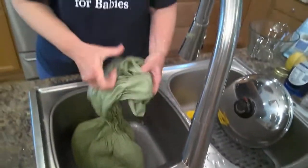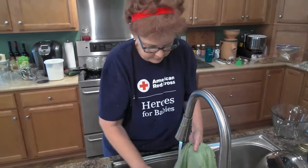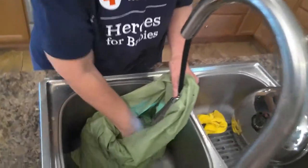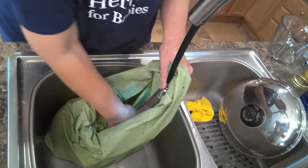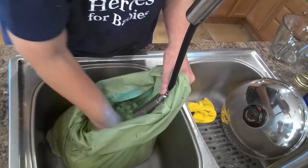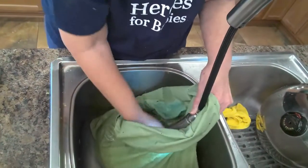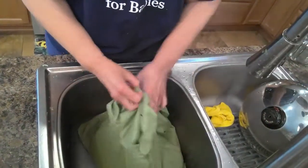Okay, let's rinse it one more time and then we'll be ready to get it in our cooking pot and we will cook it with all the seasonings, and we'll add peppers, vinegar, sugar. You can smell the onion coming out of there. All right, I'm going to squeeze it as well as I can.